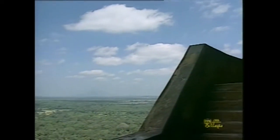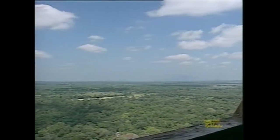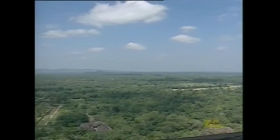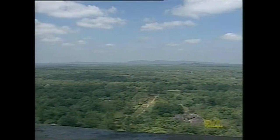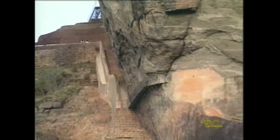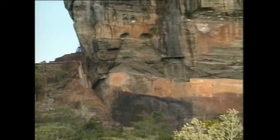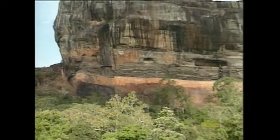To build his kingdom with all these facilities, Kashyapa would have been economically stable. The coins that were unearthed during excavations reveal that at the time of King Kashyapa, foreign trade had been at a very high level. Trade during this era would have been for gems, elephants, spices, etc. Through foreign exchange and friendship, Kashyapa would have been able to economically stabilize with technical assistance coming from the delegates.